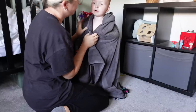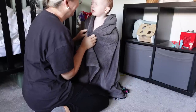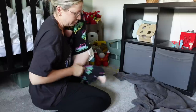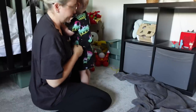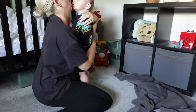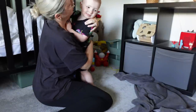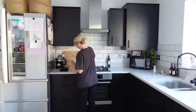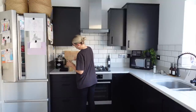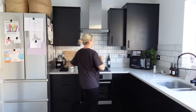Once the boys are out, Leo can dry himself and get his pajamas on that I've put out for him, and I am going to get Cooper nice and dry and put his pajamas on. Then we'll go downstairs and have our milk. My boys love milk so much - they both have it in the morning and both have it in the evening. Cooper is going to have a warm bottle of milk and Leo will have a cup of cold milk.